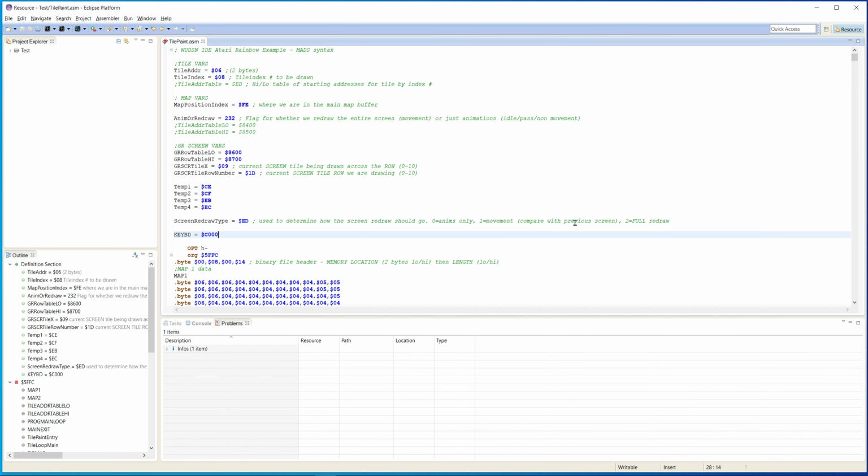One would be movement-based, where, as I just mentioned, you compare the 2 screens and you only update the elements that changed from one movement to the other. And then the other was where you force a full redraw. I thought about that, and I thought, well, I want to have it. I suppose a practical application would be something along the lines of you teleport from one location to another in the map. You go to a different place entirely, and I will mimic that when I get my thing built here.